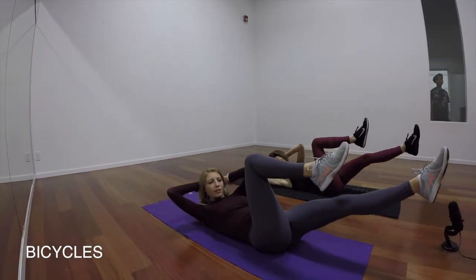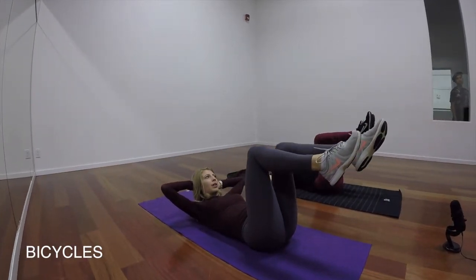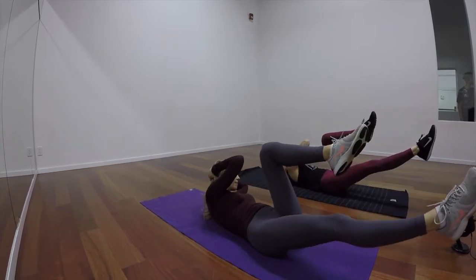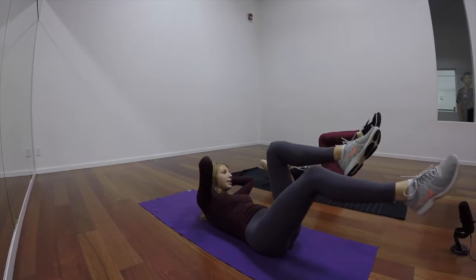We're taking these ones pretty slow, so you can extend one leg out and the knee that's staying in place, you're gonna reach your opposite elbow towards that knee.